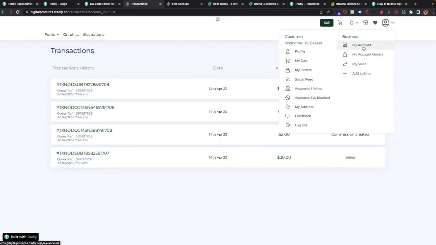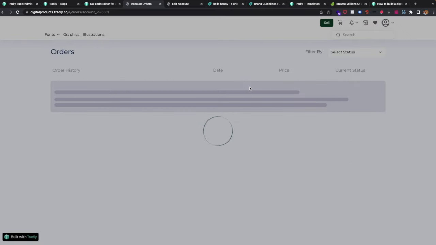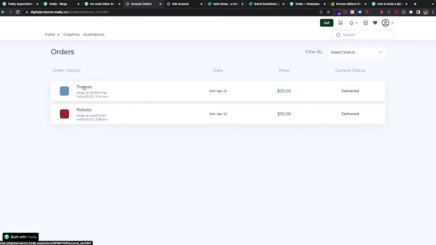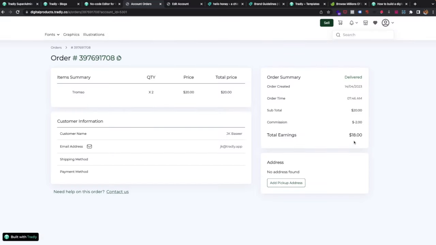Also, let's check My Account, Orders, in the details, in the earnings. It should show 18, if I'm not mistaken. Yes, because the $2, which is the 10% commission we added for the fonts, so it shows $18. That's how you can configure the marketplace commission.